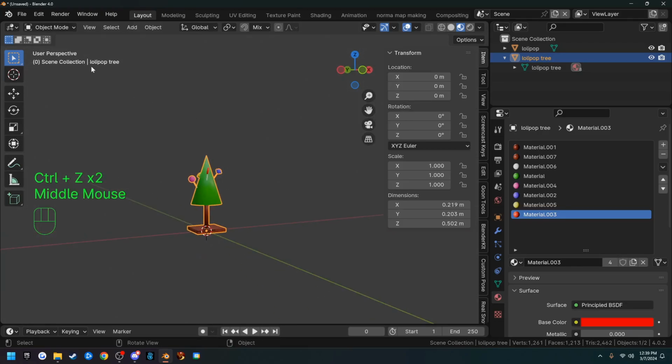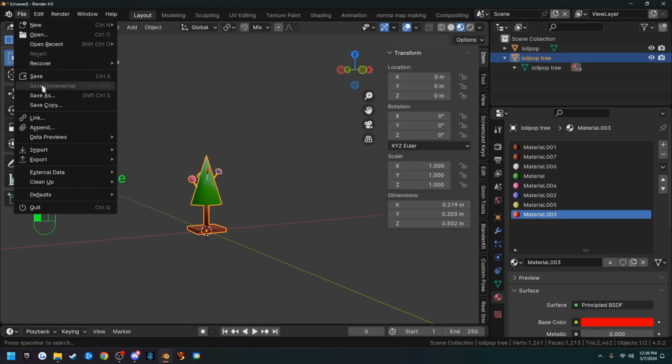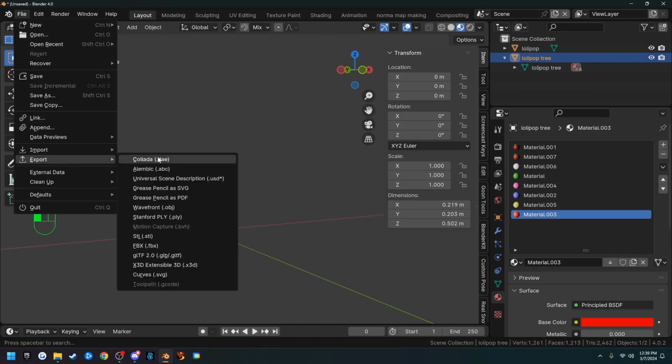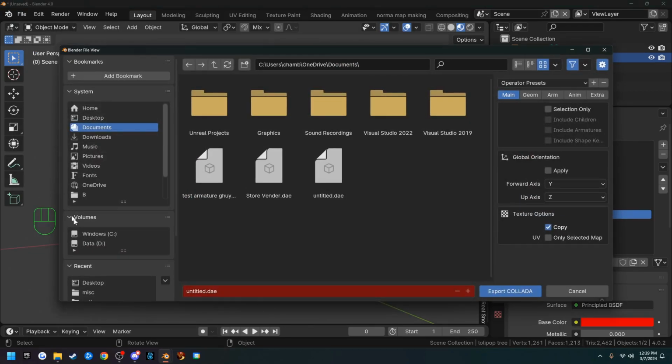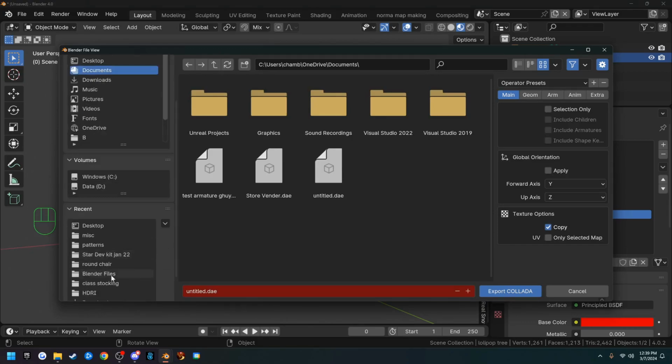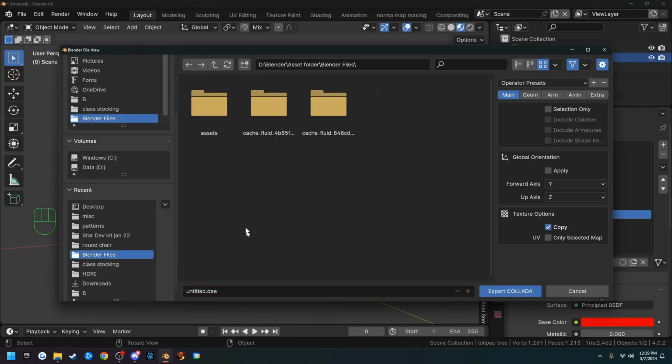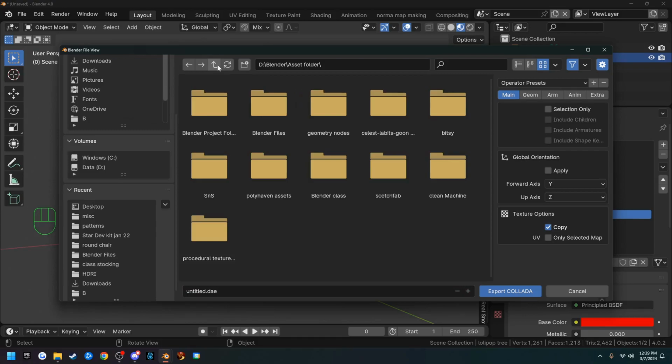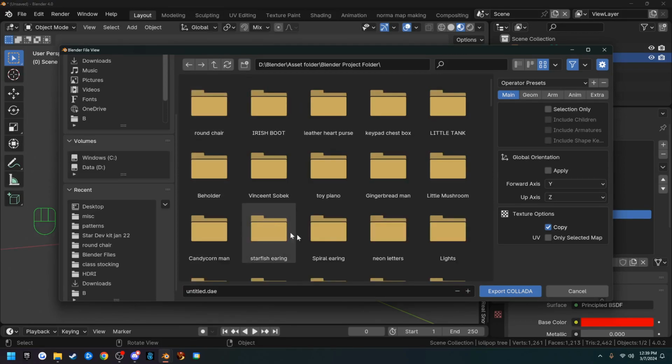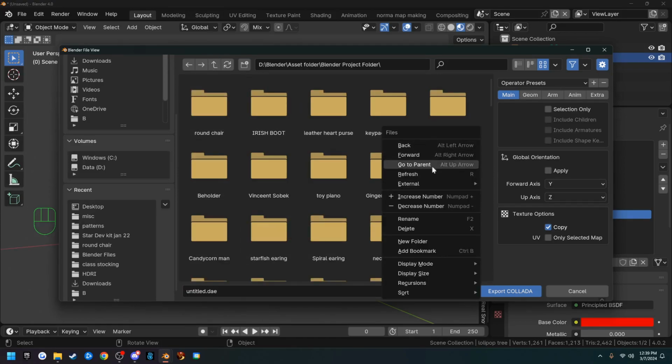So to export, we go to File, Export, Collada, and you should have a folder already. I'm going to go to my Blender files and do a project folder and make a new folder.